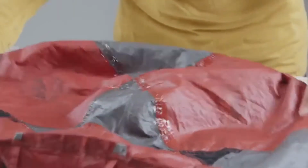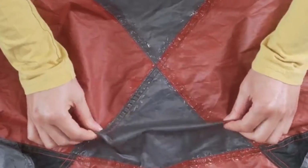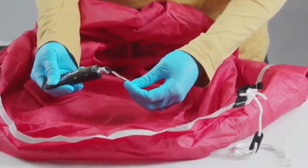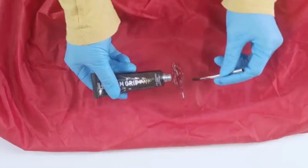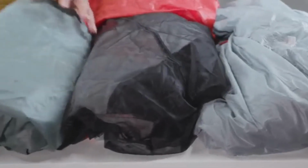Once cured, you'll have a clear, glossy seal that flexes with fabric and stands up to extreme temperatures so you can go anywhere. It's also an excellent adhesive for repairing rips and holes in tents, tarps, awnings, inflatables, and almost all other nylon, canvas, and vinyl outdoor gear. Use Seam Grip WP and stay dry during your first or 100th camping trip.